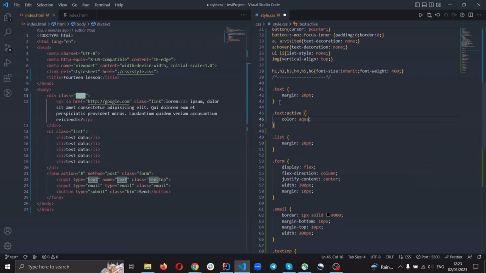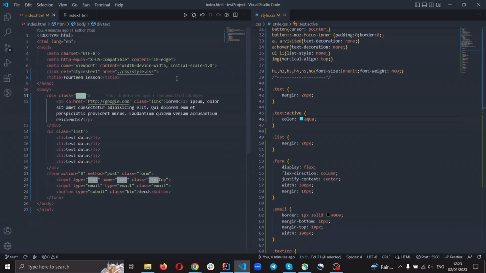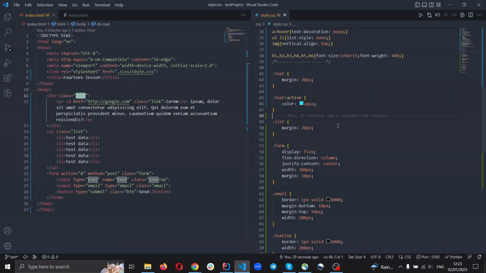When we click on this block, all of the color changes. When we don't press, it changes again. It's the pseudo-class active, just when we click on the element.